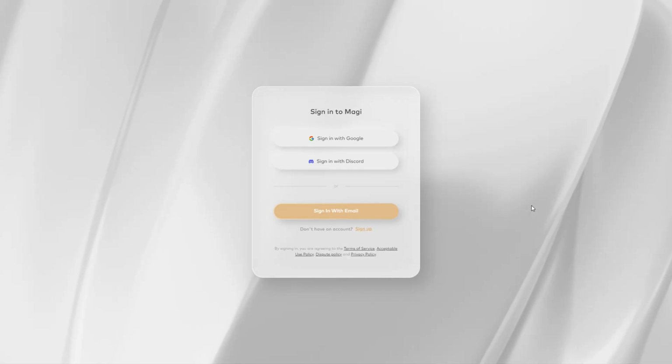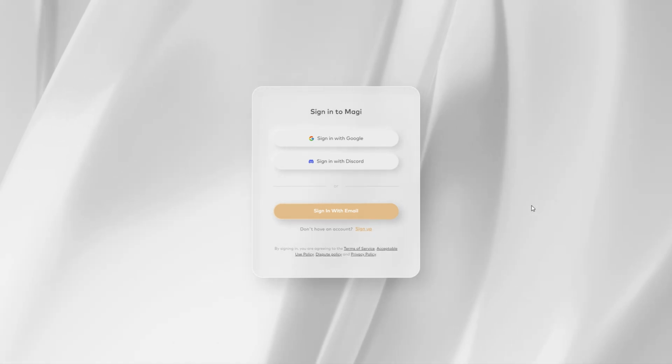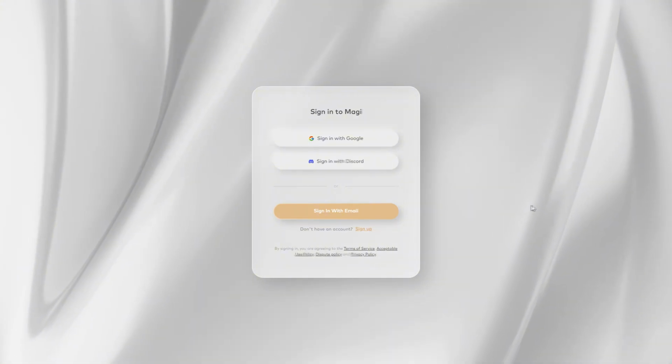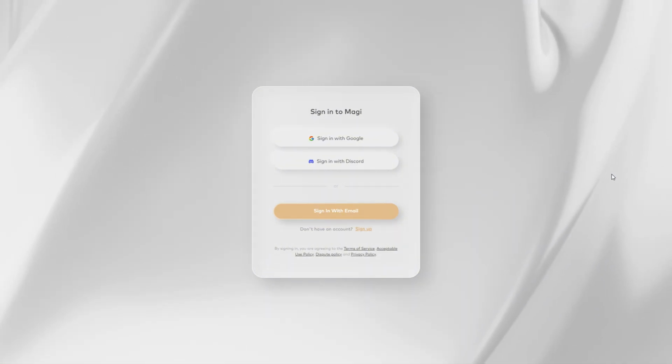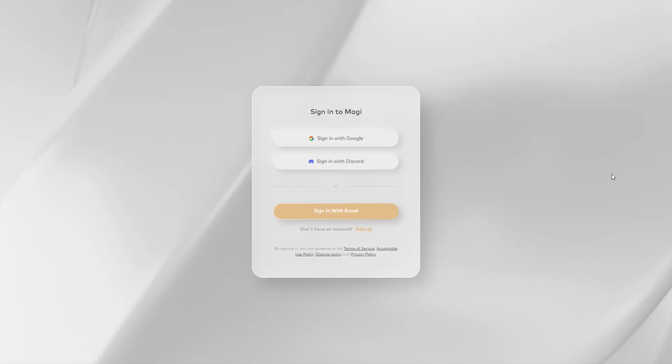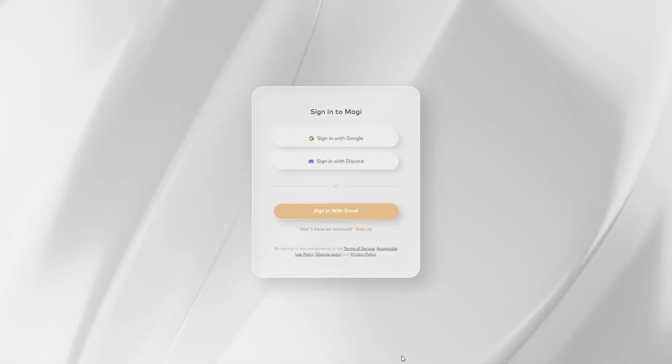The next 3 video generators I'll show you are free but not completely unlimited. However, with a simple trick, you can make them unlimited by using temporary emails or multiple Gmail aliases. The first one is Magi AI, and to create an account, you can either use a temporary email or create multiple aliases for your Gmail account. But here's the thing, most temp emails are already overused, so it's way better to use aliases. You can use your main Gmail account or make a fresh one just for these tools to keep everything organized.